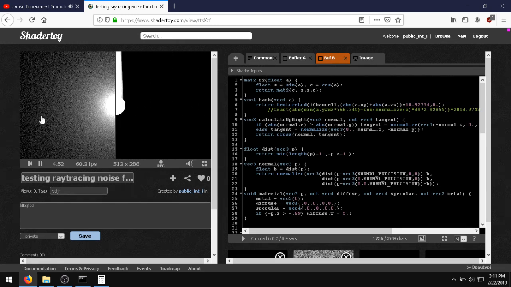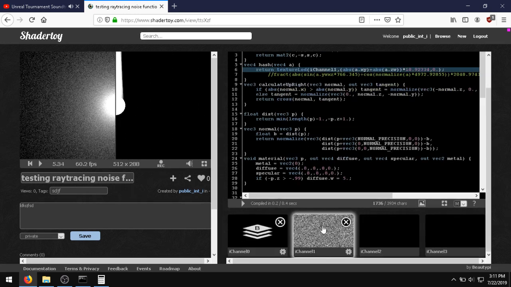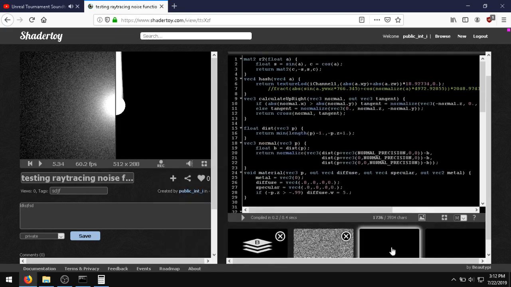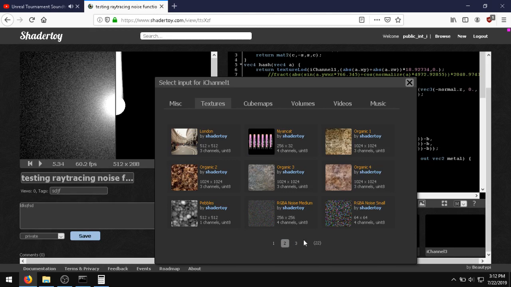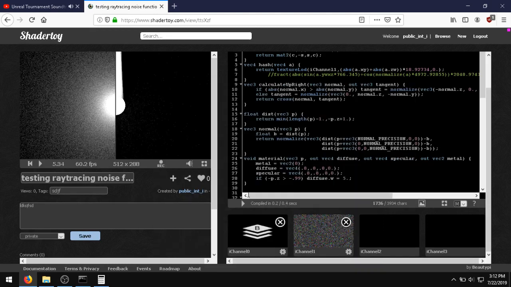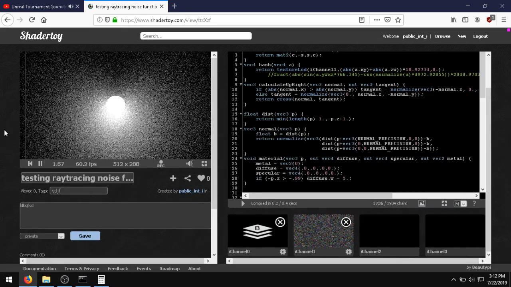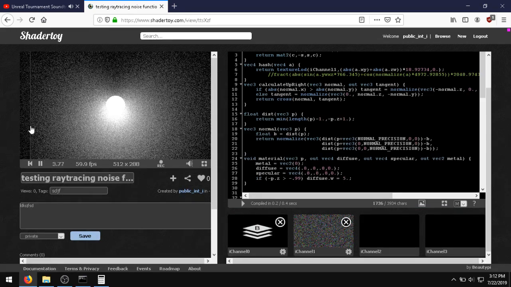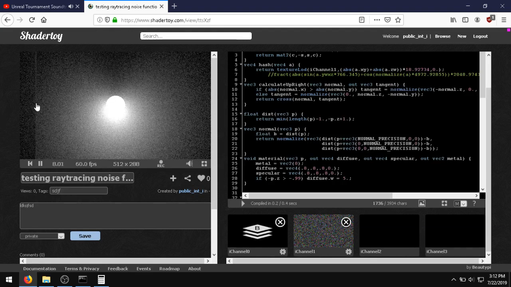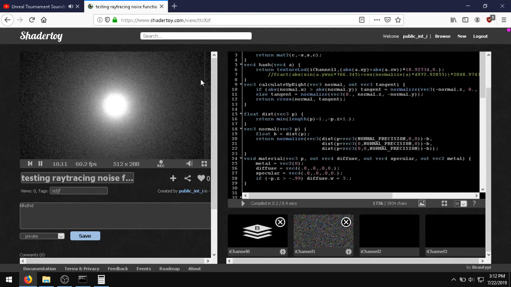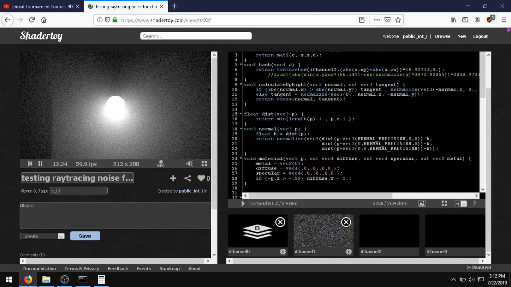Like, why is this texture only returning... Oh, because it's grayscale, it's not red, green, blue, A. Yeah, and even this one is biased towards that direction. What the heck is going on? Do these have gamma correct applied?